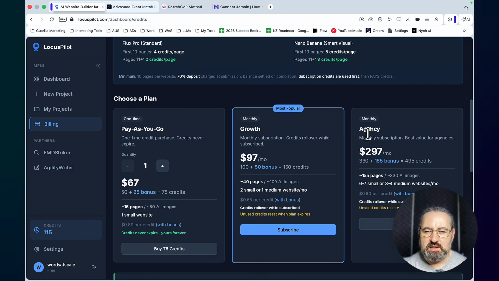And once again, once these websites are created, you download the code, and then you own this code. You host it wherever you want, be it Cloudflare or Hostinger. So you're not tied to this subscription whatsoever. It is convenient if you're planning on building your rank and rent empire, but you can purchase a one-off or pay-as-you-go option and create a bunch of websites and never visit this again.